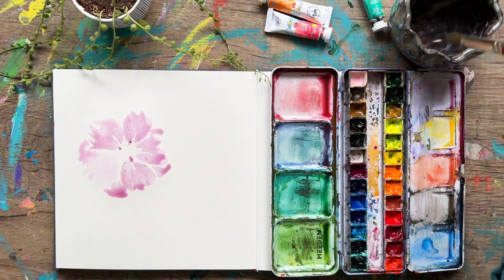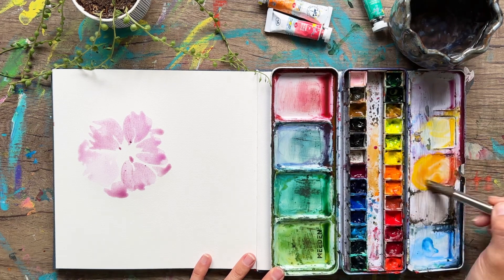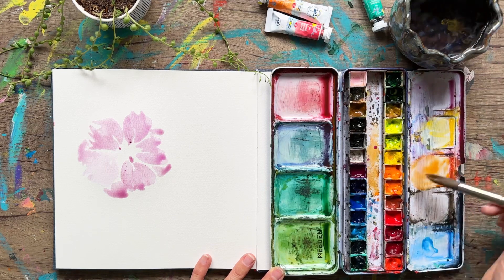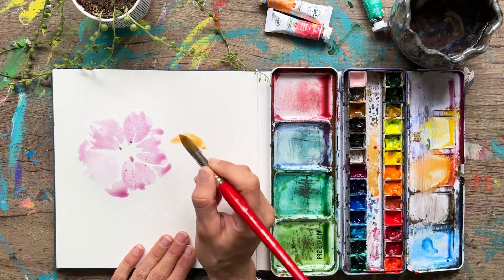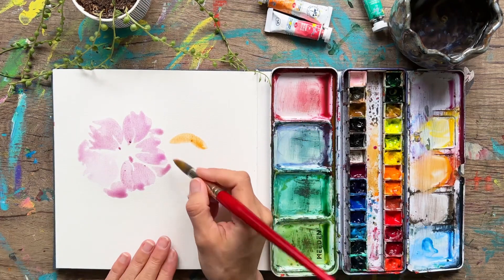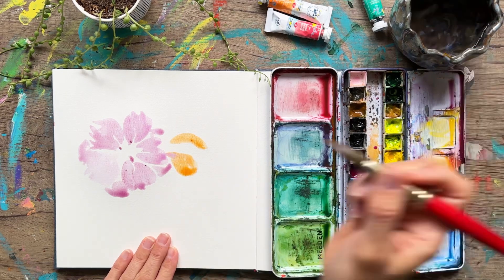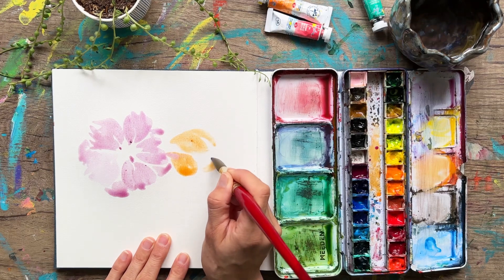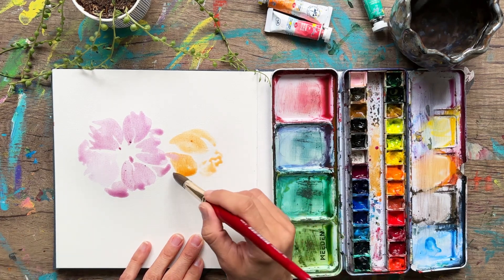Now we have sort of a tulip happening. We have a cadmium yellow, so I'm going to put that on my palette — there's already some orange there. I wanted a yellowy-orange color, so a little bit of yellow, a little bit of orange, a little bit of water. We'll add that over on this side of our flower, kind of facing this way and facing down. Getting rid of some of the water makes it a little bit lighter.